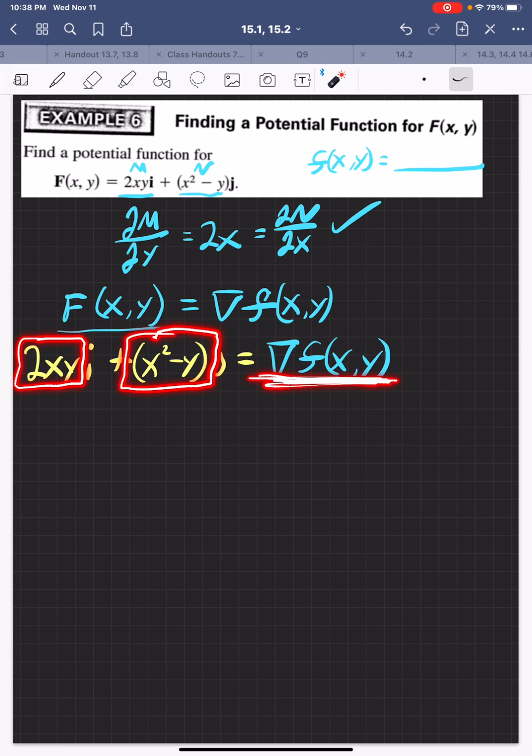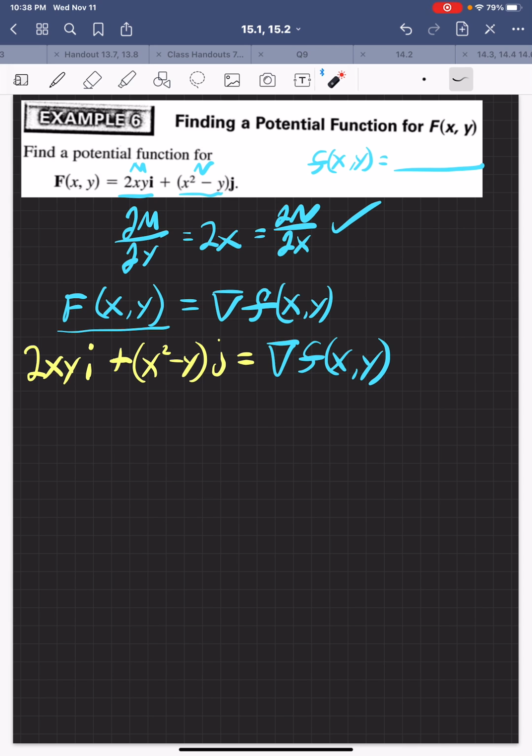If we took the partials of this function out there with respect to x and y, we already have that part. What we don't have is what we took the derivative of. We don't have the original function. Well, you know what to do. If you have a derivative and you want to go back, we need to integrate. And that is exactly what we're going to do.